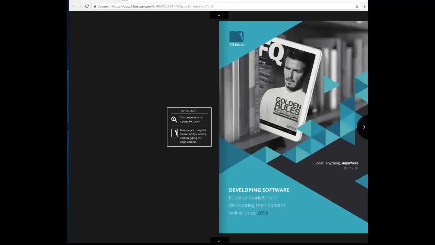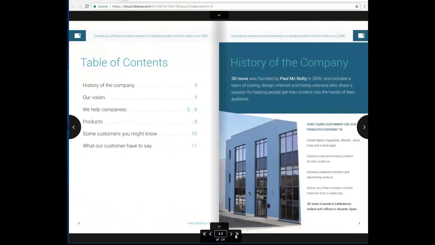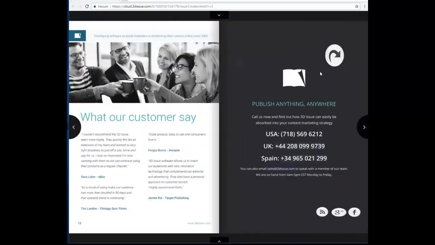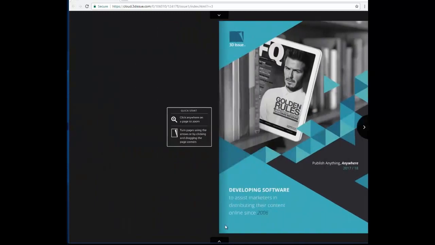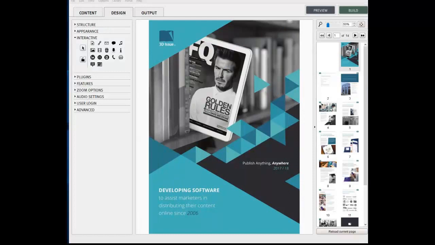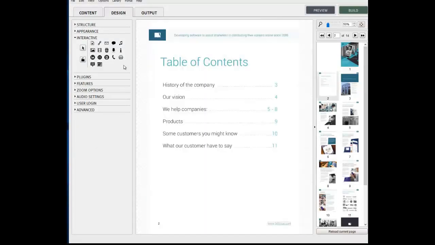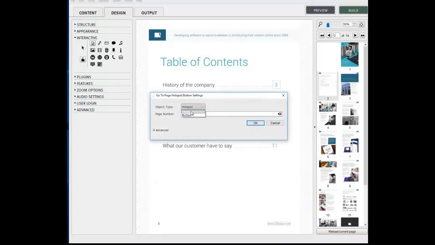This Go to Page feature is going to allow your end readers to jump to a specific page within your publication. It can be presented as a button on screen, as shown here. When this option is selected in the software, you must select the page number to which you want the reader to jump when they click on this button. The button will appear on screen, and you can resize it and reposition it very easily.